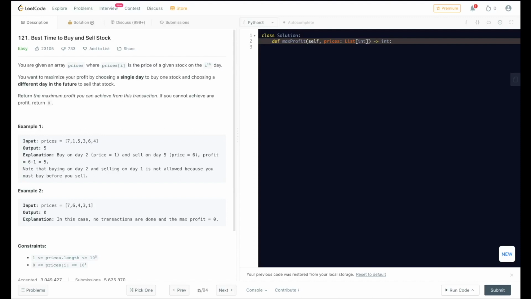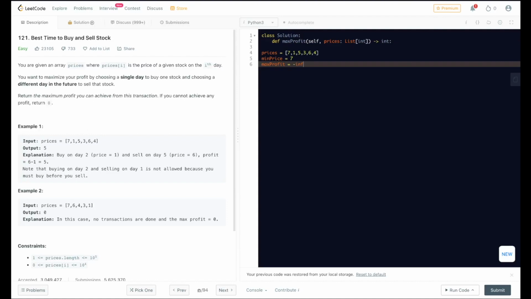If we don't encounter a lower value at the current index, then we're going to decide to sell and calculate the potential profit we can get and compare it to the max profit we have obtained until that point, and update the max profit value if we have a higher profit at the current index. Verbally, this approach might be confusing, but you will get the hang of it by seeing it in action on an example. We're going to take a look at how the algorithm works on the first example.